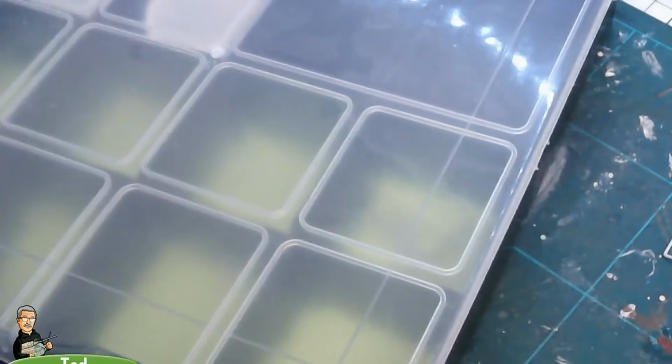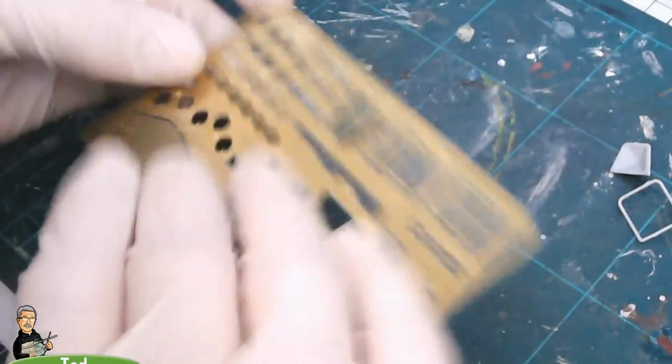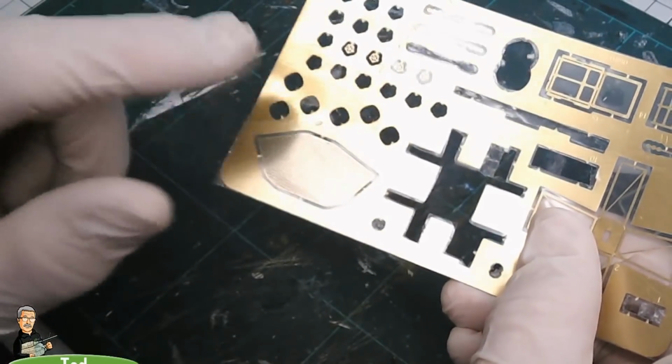Right, put them to the side there, and put this over here. And if you can hear that again, it's still chucking it down outside. Photo etch. This is the photo etch from the kit. As we see, there's already some parts gone off it. This here is the part that we need.